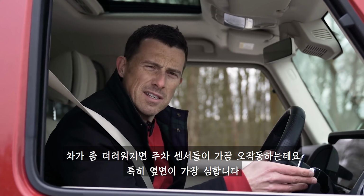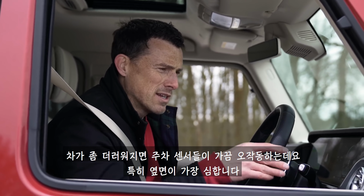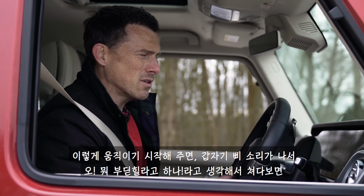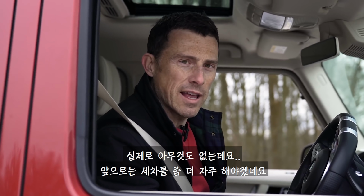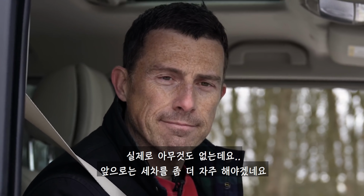When the car's dirty, it seems to confuse the parking sensors sometimes, especially those on the side. So you'll start to manoeuvre and you'll hear that sound, and you think, oh, I'm going to hit something, and there's actually nothing there. Maybe I should clean the car more often, eh?